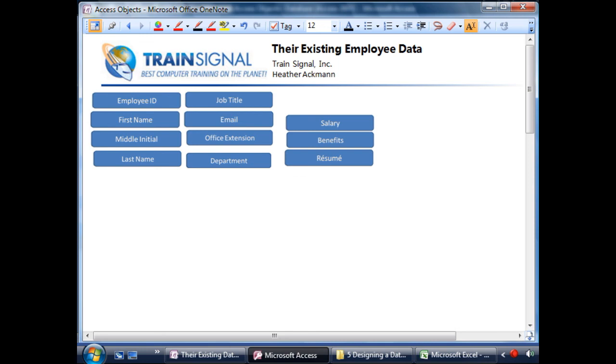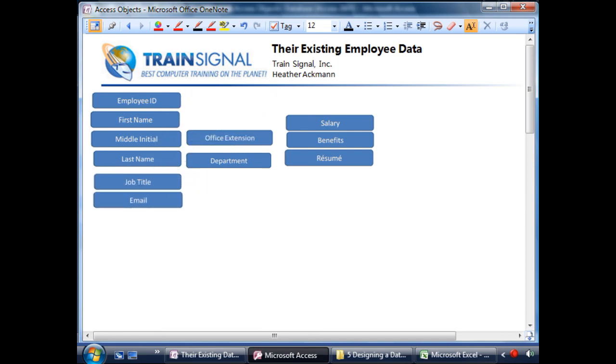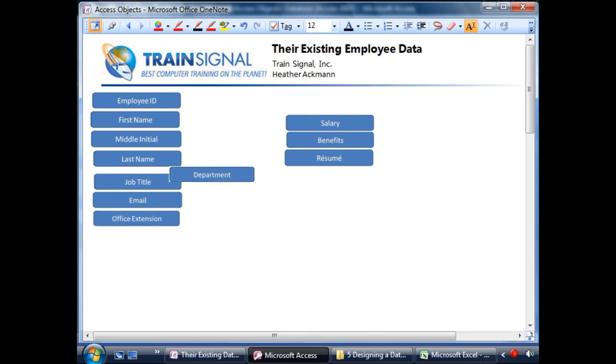Or since my employee table, employee ID, first name, middle initial, last name, is relatively small, and since I'm not keeping track of their home address or home phone numbers, I can move the job title, email, office extension, the rest of that company information to the employees table. So if I did that, here's what that one table would look like, all of those fields put together. And then the only thing I'd have to add would be the employee ID to my other human resource table, and then I would relate these two tables together through that employee ID.